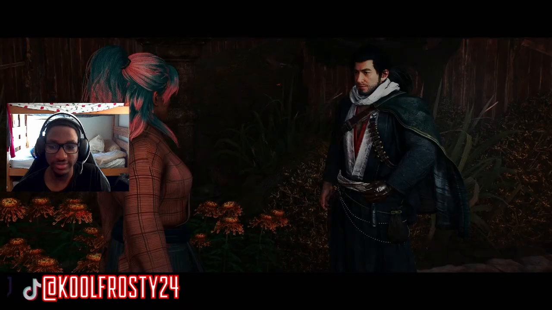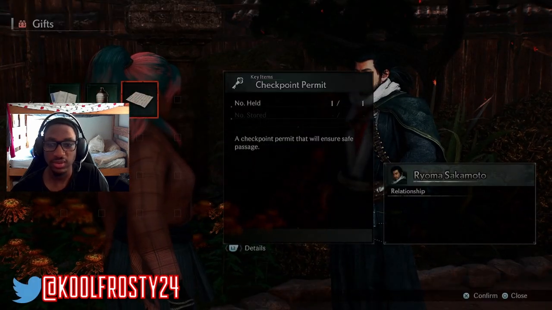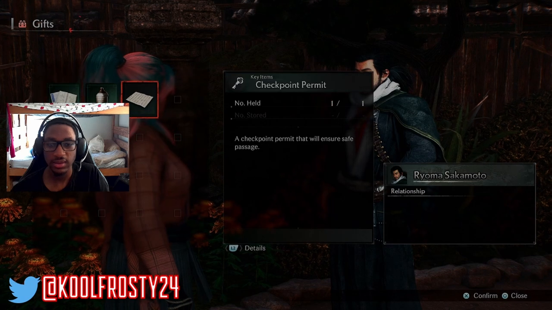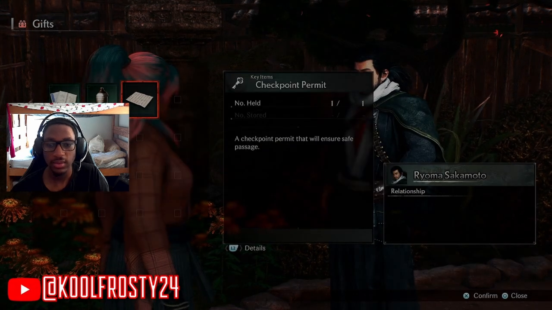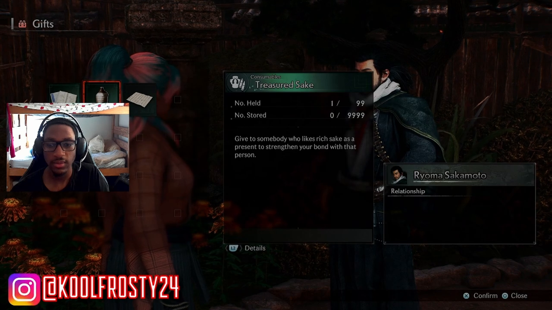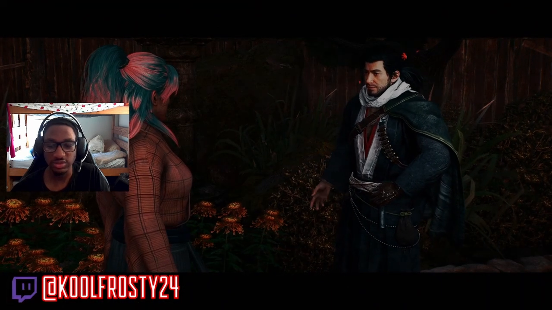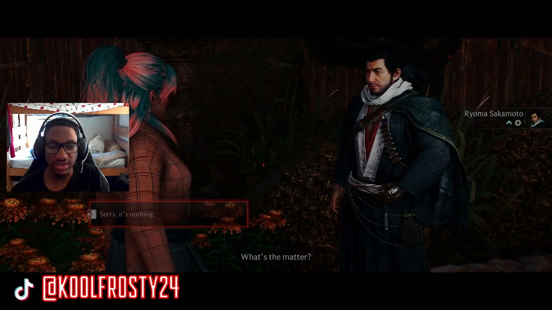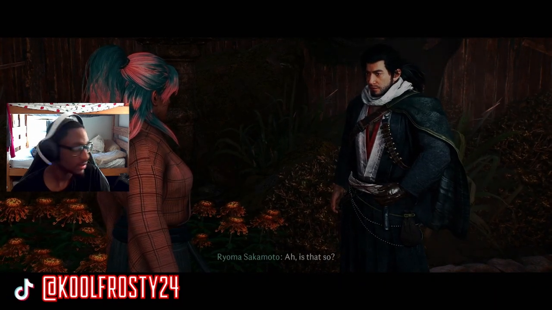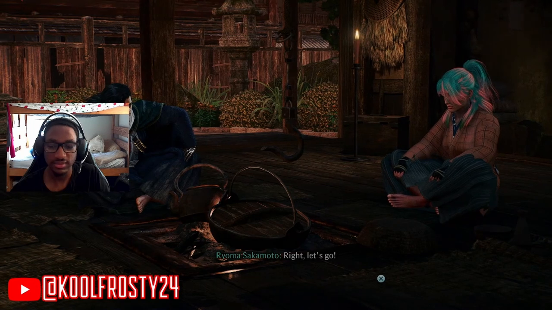All right, let's change the topic. I've got something to give to you. This is great. Let's give you some sake, I guess. Okay, it's nothing. Huh, is that so? Alright, time to go. Exit. Right, let's go.